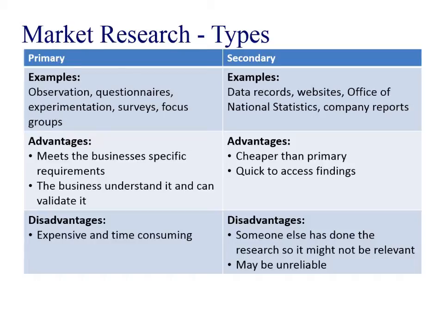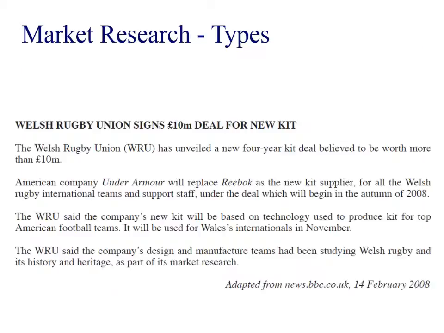But if it comes from an external source, it might not be very reliable because you don't have as many details over how the data was actually collected. It may be quite out of date by the time you look at it, and it might be interesting, but it might not meet your specific need. So it wasn't particularly collected to answer a specific question that you as a business have, but it gives you lots of information in the general direction that you're looking at.